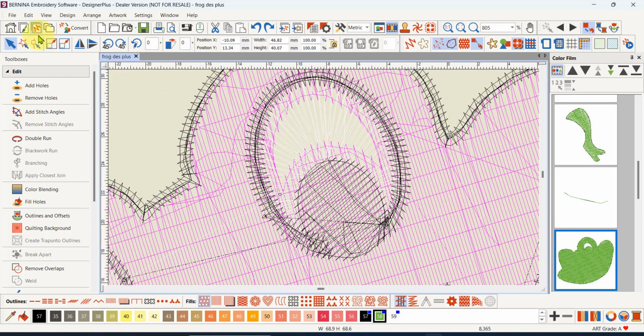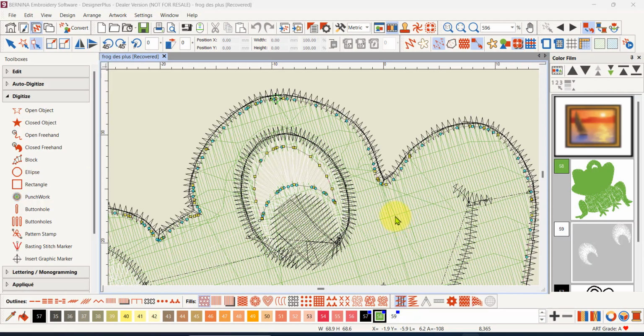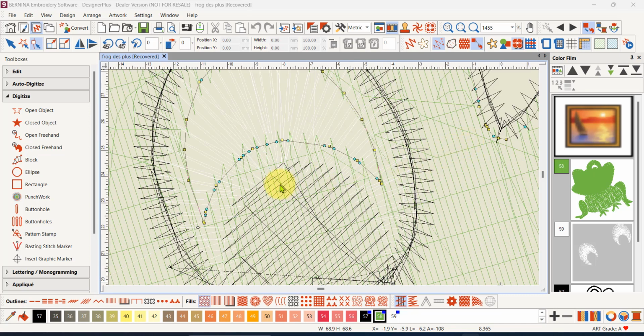And we'll get all the nodes for that hole there like we did before. Now instead of deleting them all to get rid of the hole, we're going to move them to reshape the hole. So with the reshape tool, we can, as you saw before, delete nodes, but you can also move them and you can select them and move them wherever you like. So let's do right in here, and we don't need all of these nodes. Because this was auto-digitized, it's created a lot more nodes than you need.